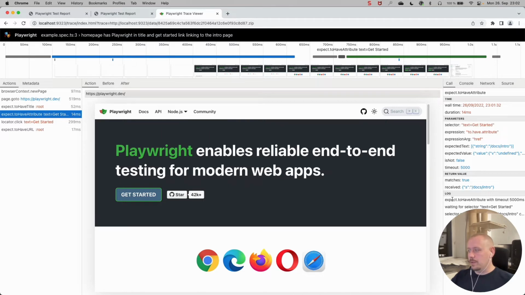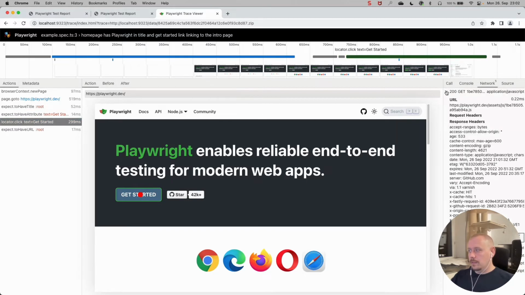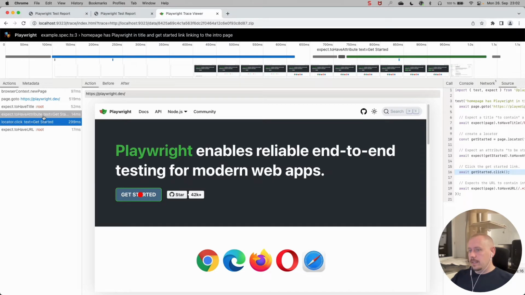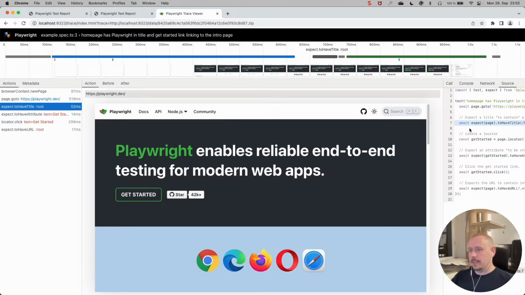It's going to provide you with whatever Playwright did in a test step. It provides you what happened in the web developer console. It provides you with any network calls that happened, and of course with the whole stack. And it tells you exactly which step of the test it was.